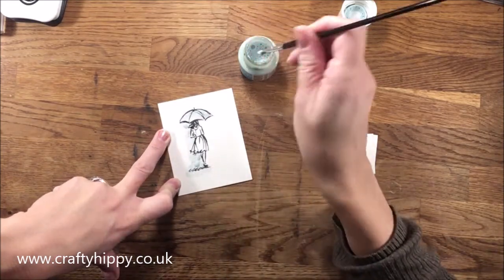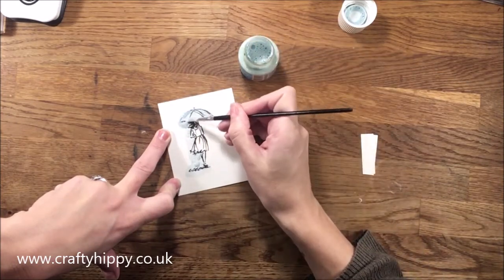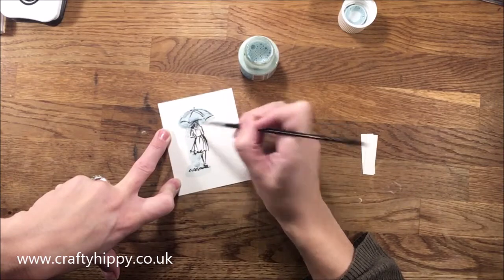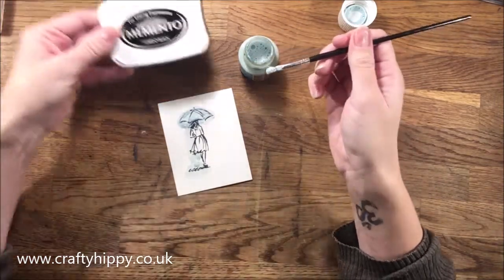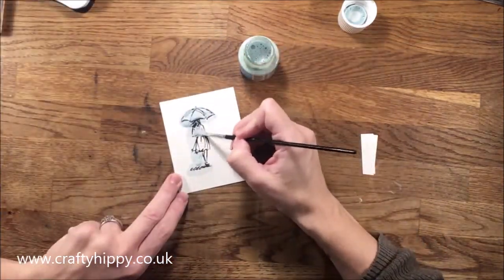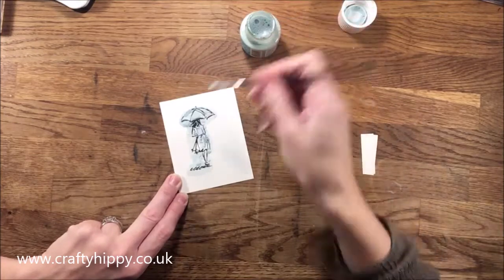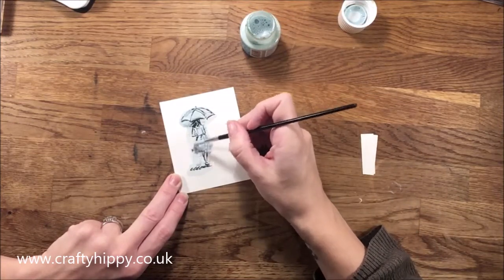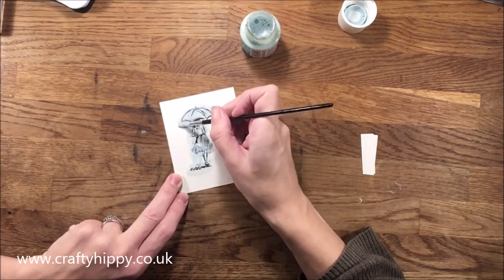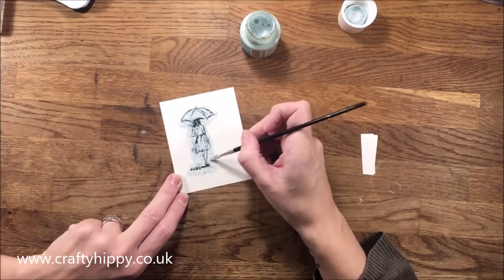Obviously you want to make sure that your stamped image is dry before you do this. And I'm guessing that the type of ink that you stamp in is obviously going to have an effect as well. This is fade resistant dye ink, the Tuxedo Memento, which we do sell. Basically it means that because it's a dye ink, it doesn't smudge when I put the Pebeo on. So you want to put that on reasonably thick. You want that to dry and create a really good mask that you can easily peel off. I say peel, you rub it off with your fingers.